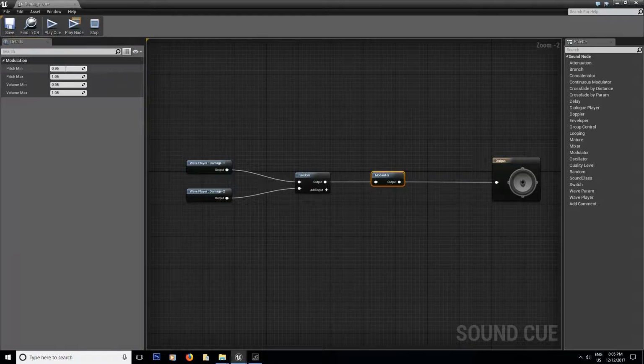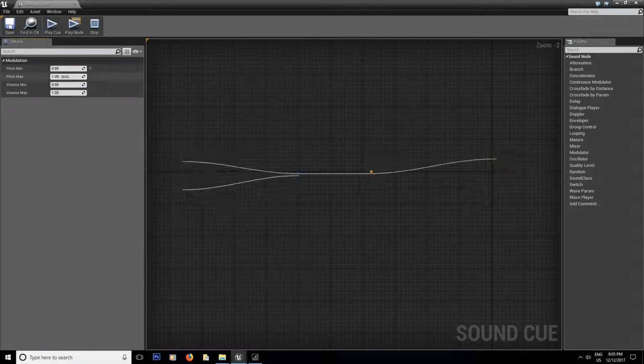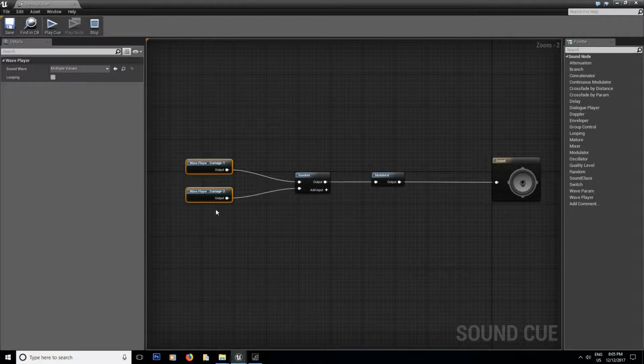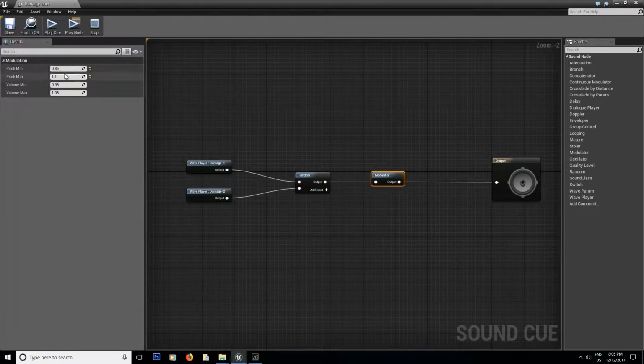So that means that you can choose to put this lower, maybe 0.85 and 1.1, and right away you're going to see that now your two sounds are going to sound like you recorded 20 sounds instead, because it's always going to play slightly different. And if you want it to have a bigger variance, you can just change the values higher or lower over here. So now that our sound is made, I want to talk to you about a few other nodes.